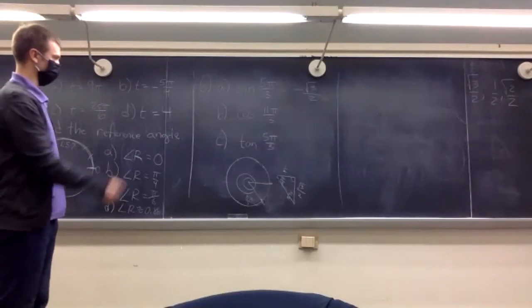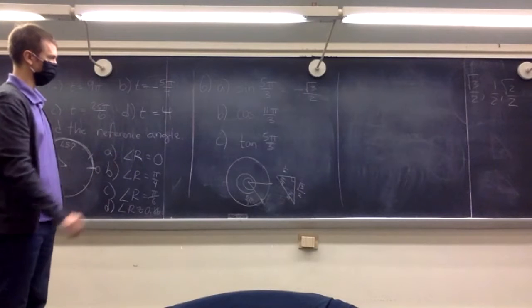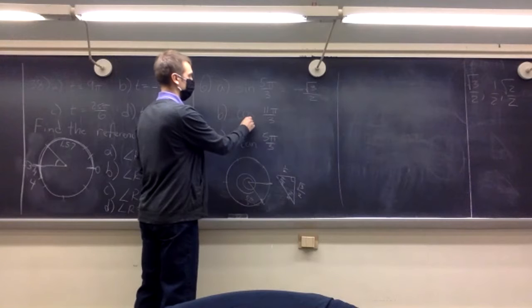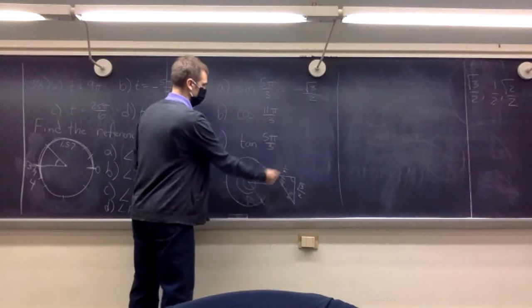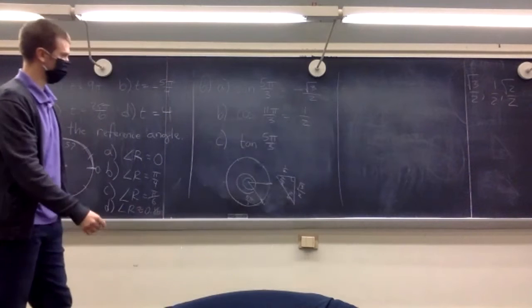This is great. Don't have to redraw the triangle that I just had. We already have the 1/2 and the root 3 over 2. But this time we're talking about the x coordinate, cosine of this angle. Well, right? Positive 1/2.